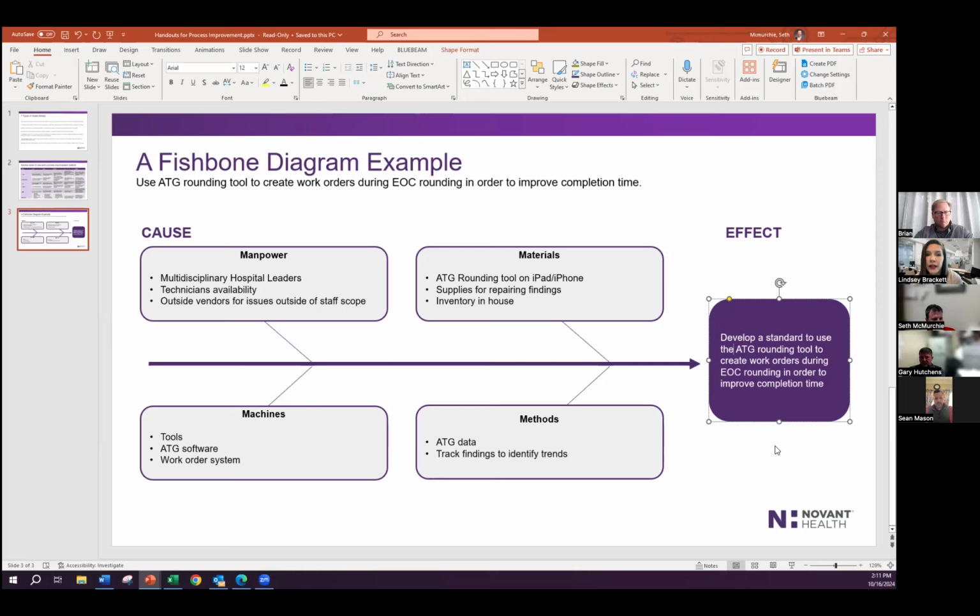And so then their plan is to address that. We're going to create an SOP. This is what it will include. This is how we're going to train people on it. This is how we'll verify that people have gone through that training. And then we'll see if that was really the cause. And if it wasn't, then you'll go back to your root cause analysis. Okay, it actually was that people didn't have iPads. And so why don't they have iPads? Well, they didn't ask for one. They didn't know they could ask for one. We didn't have enough money. You sort of go through the same process.